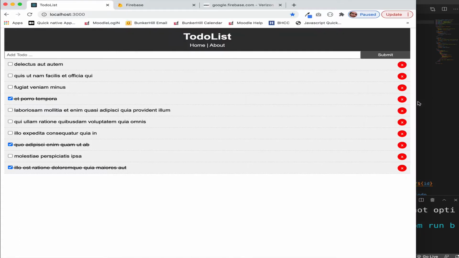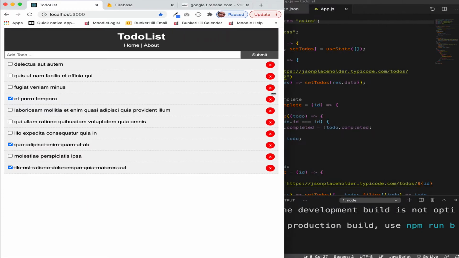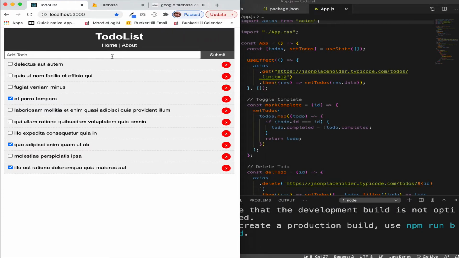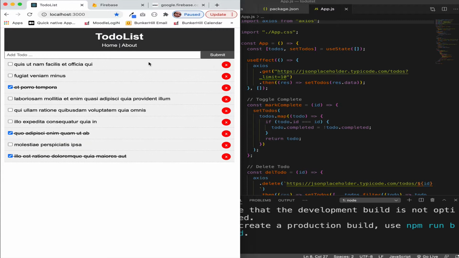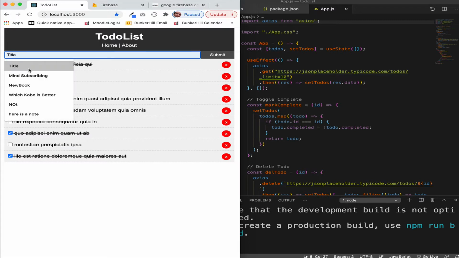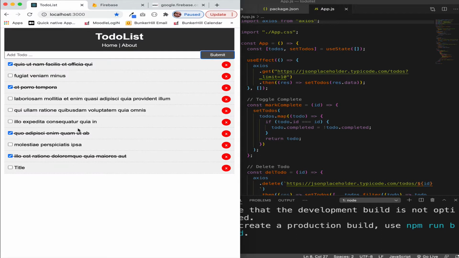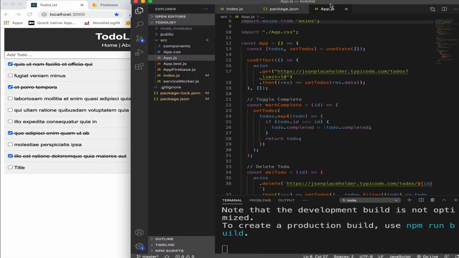Right now this works locally as an app where you can delete stuff, you can update stuff, you can add to it, and as it is, it does all the CRUD: create, read, update, and delete things that you would want from an application. However, it's not connected to a database.